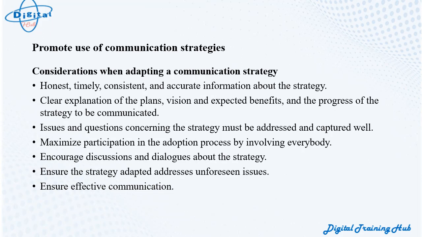Considerations when adapting a communication strategy: honest, timely, consistent, and accurate information about the strategy. Clear explanation of the plans, vision and expected benefits, and the progress of the strategy to be communicated. Issues and questions concerning the strategy must be addressed and captured well. Maximize participation in the adoption process by involving everybody. Encourage discussions and dialogues about the strategy. Ensure the strategy adapted addresses unforeseen issues.